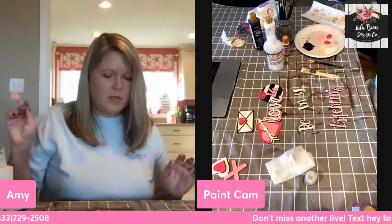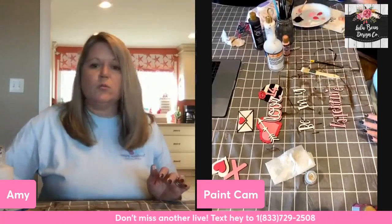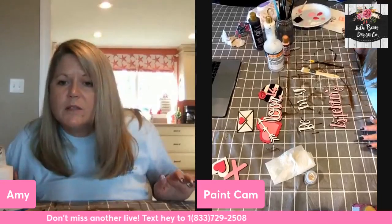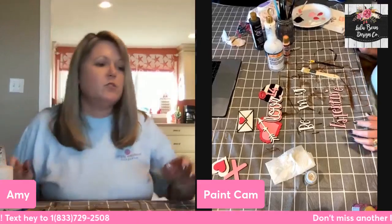Okay, there's that. I can't wait to put this together. It's going to be cute. I never liked the small bottles of white, but the larger ones have been better. Larger ones are $2.50. That's not bad though. $2.50 is not bad.